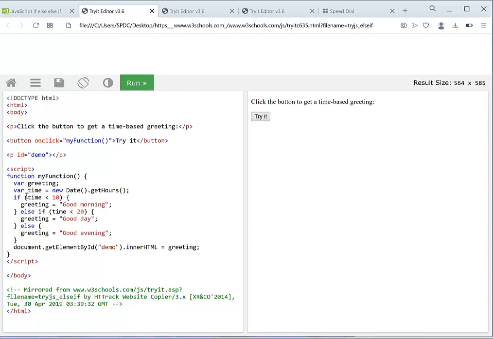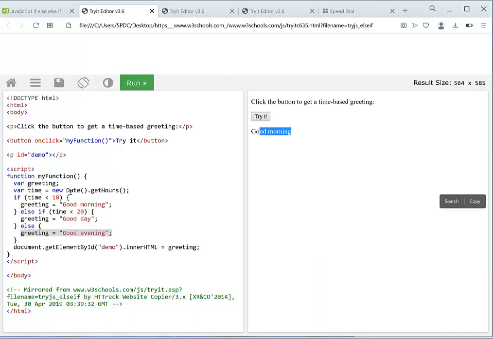So this is a very good example where we have 2 conditions. The first condition is time to be less than 10. And the second condition is time to be less than 20. And the third condition is the else part to be executed. So if I say try it, of course I'm gonna get good morning, because the hour is actually less than 10, and so therefore we're gonna get good morning, right?